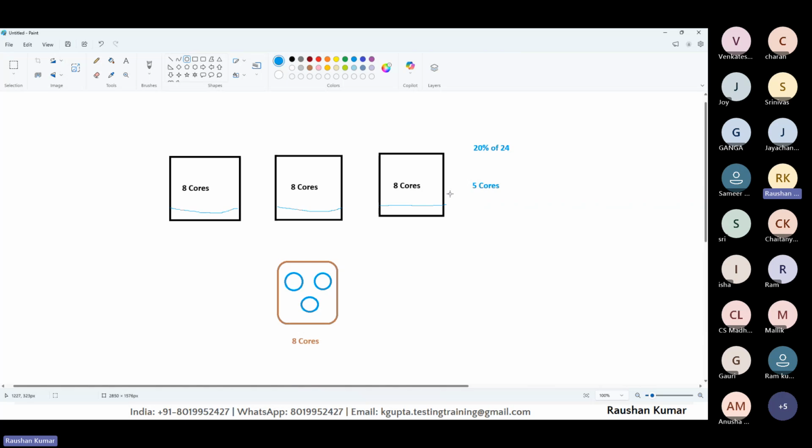So you require only 5 cores, but I have given you 8 cores. So it's more than enough for the 3 containers to run. In the first scenario, I asked for 24 cores total. In the second scenario, all I'm asking for is 8 cores with the containers. So I'm saving 16 cores.